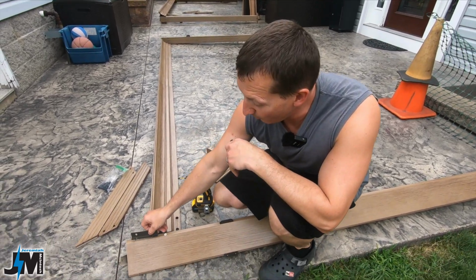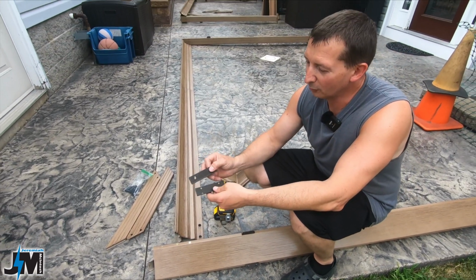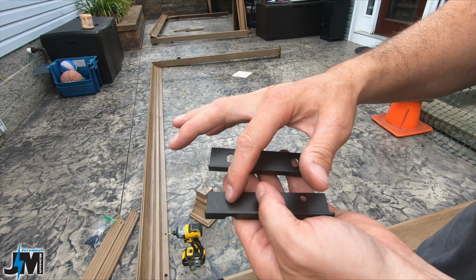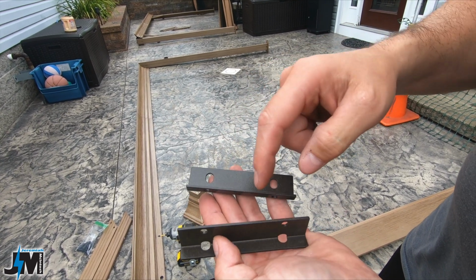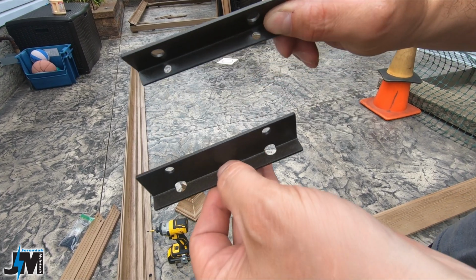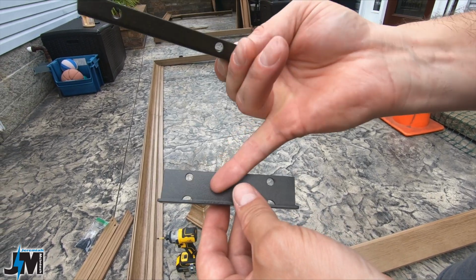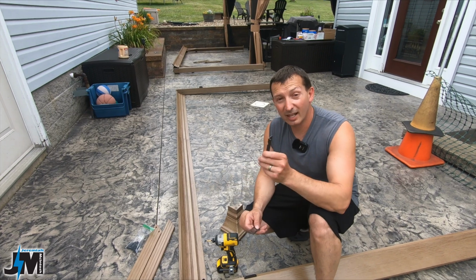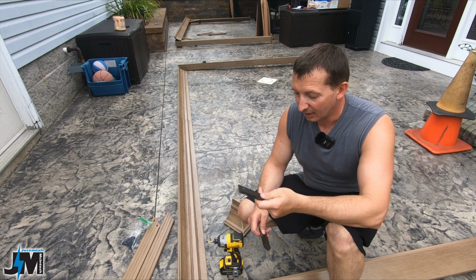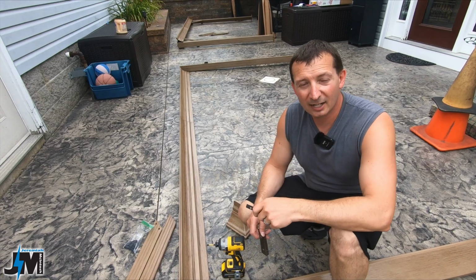I was installing these top corner brackets on here. These are the M8 brackets. Went to install this one and the holes are completely wrong on this one here. It's supposed to have the wide hole up here, like this one, and then it's supposed to have a small hole here. You can see that the big hole was drilled right in the corner of the bracket. It's just completely wrong. It should have been like this and not like this, so I don't even know how that happens. I'm gonna have to reach out to them and hopefully they can send me another corner bracket. The good thing is I can put this on after the fact, after it's all together, and I don't think it's gonna cause an issue, and it's gonna be pretty easy to get to. Wish they would have included an extra one of these in the box.